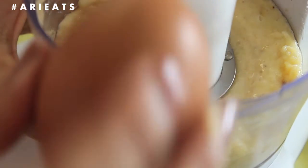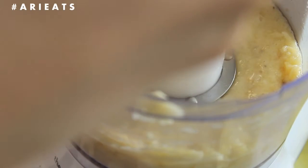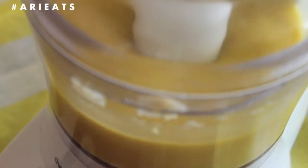We can then go ahead and crack our egg into the mixture. You can just use a fork and a bowl for this process instead. All you need to do is mash the banana and then whisk in the egg with a fork. So we're going to go ahead and combine the banana and the egg. You only want to pulse it for a couple of seconds, you don't want to over blend it.